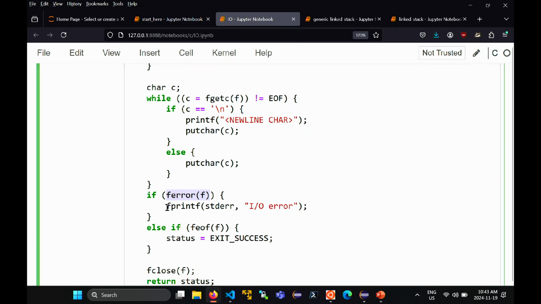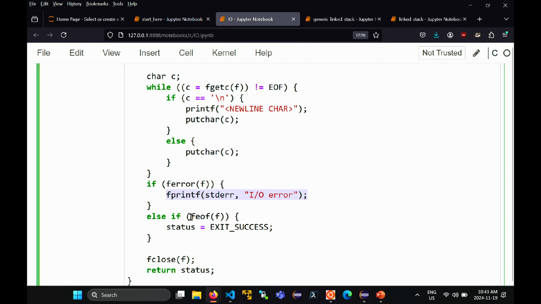So if an error has occurred, I'm going to print "there is some sign of I/O error here." If you reach the end of a file, that's not considered an I/O error. So there is a difference between reading to the end of the file, where you're now done reading the file, and an error occurring while you're reading the file.